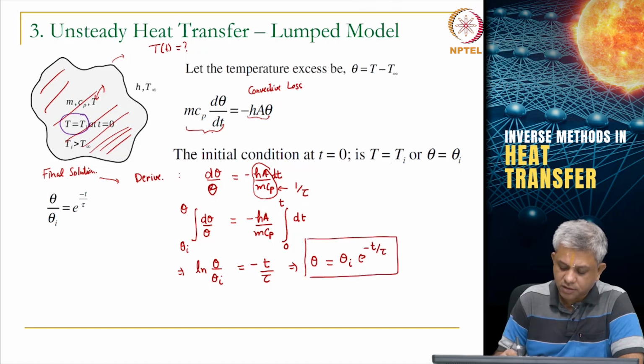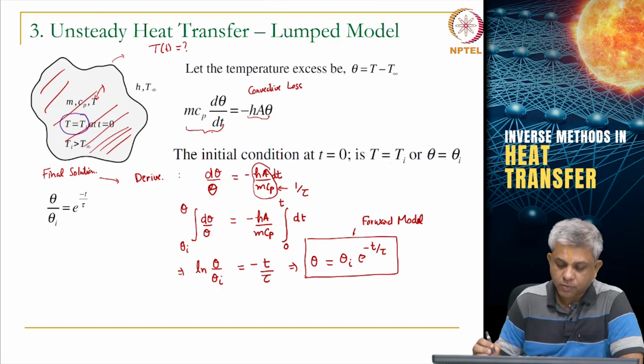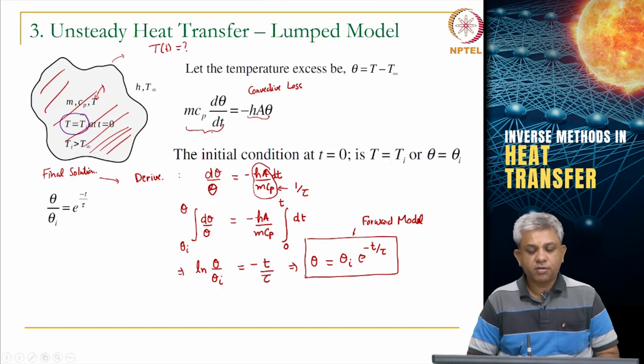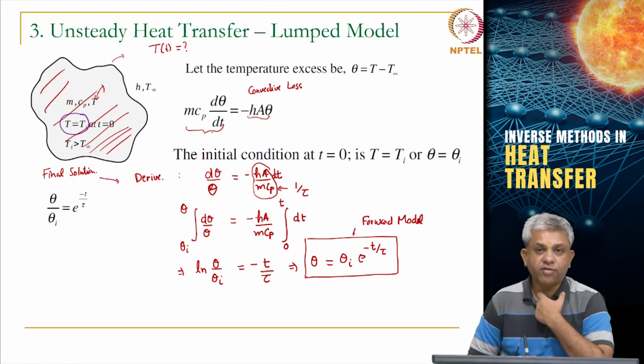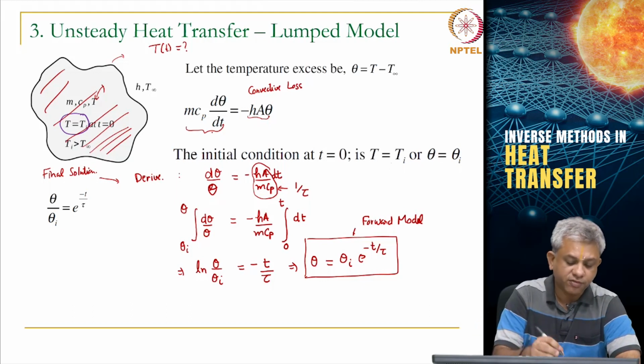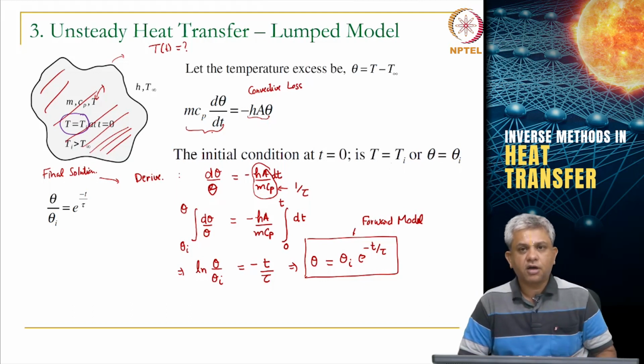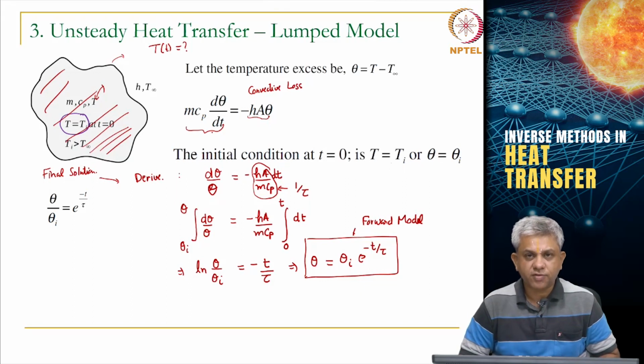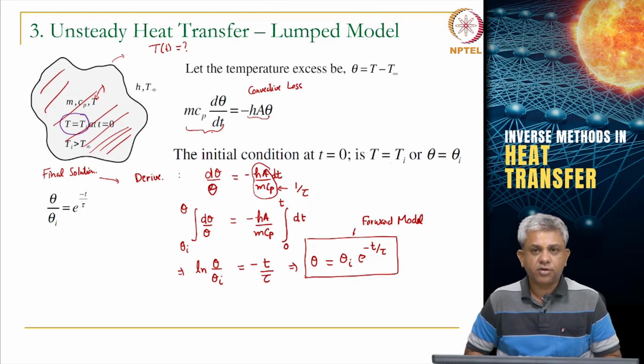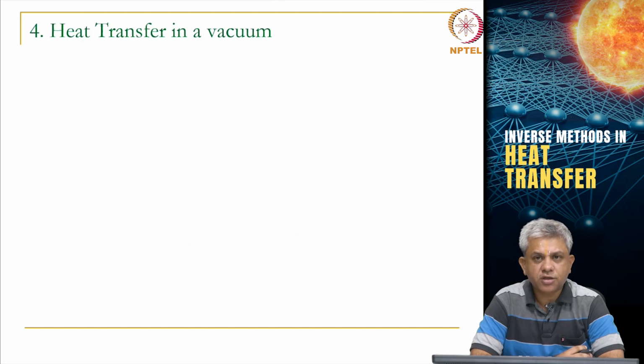So, this then is the simple forward model for the lumped model. You can also think of a case where you actually have heat addition, which we will do later, and this model changes slightly in that case. We will see examples of that as well during the course. So, we just saw an example of a simple lumped model case, which was an unsteady case, also a forward model. The first two examples we saw were steady models.